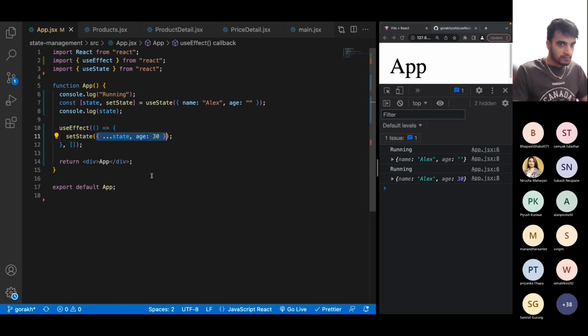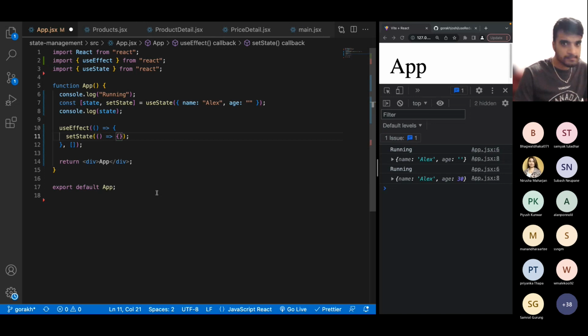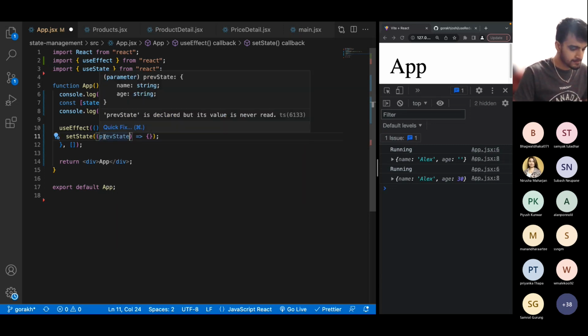But the better way of writing is to get to know this always is a previous state. There is a pattern in React that we will follow. That is, we will pass a function inside the state updating function once again, and we will take this state as previous state, and this will always point to the previous one.